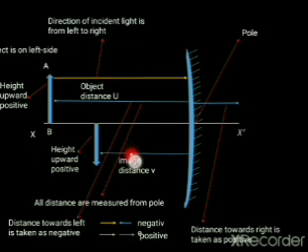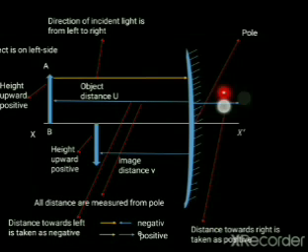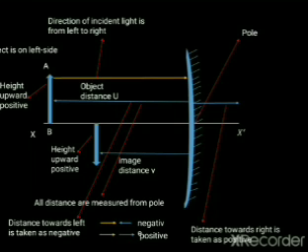Now what if I was supposed to find the image distance? As you can see, the ray of light is going in this direction and the measuring distance is going in this direction. Again opposite things are happening, so my image distance would also be negative. Again, if the virtual image is forming, then my v would be positive. Why is it so? Because the measuring distance and the incident ray of light are in the same direction. Hence, my image distance would be positive over here. I hope you have understood sign conventions properly.